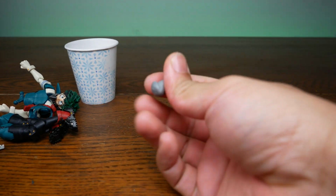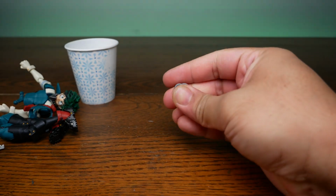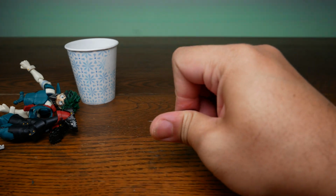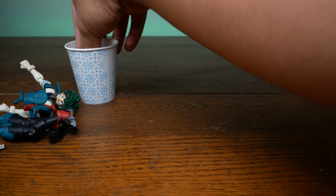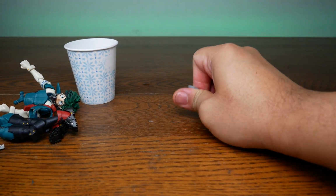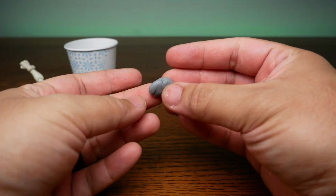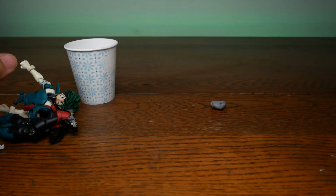Okay, now we have a uniform gray after mixing, kneading, and doing everything like that. It's pretty gooey, a little bit tough. So let's dip it in some water here. And the water will smooth it out and make it a little bit easier to work with. And there we go. So we have a nice consistent color. We're going to let that sit for a bit.